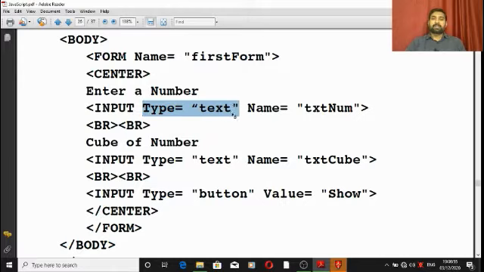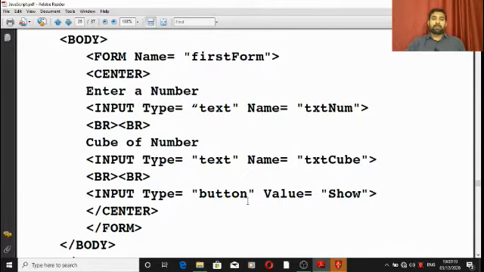Type equal to text creates a text box. That text box is identified by the name txt num. Then br, for line separation. Then cube of number, another text, input type equal to text, again another text box, its name is txt cube.